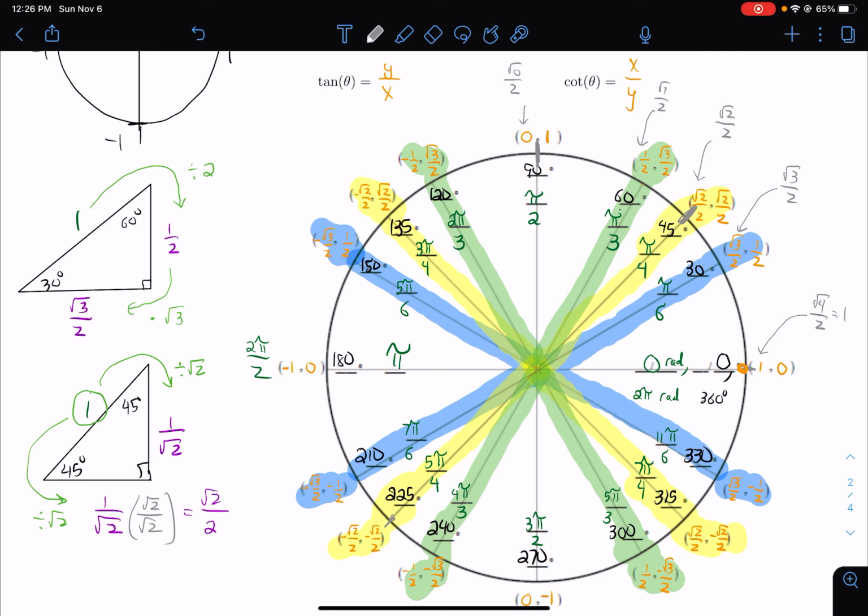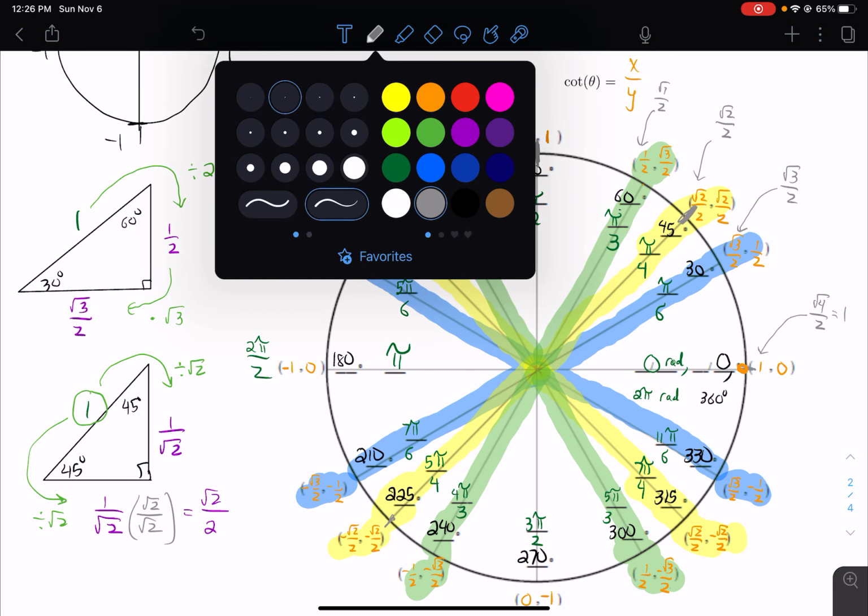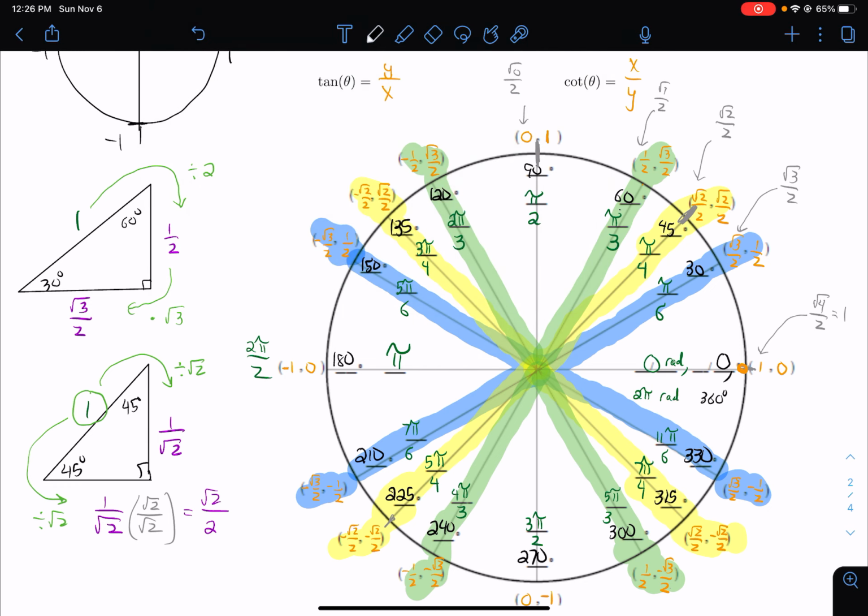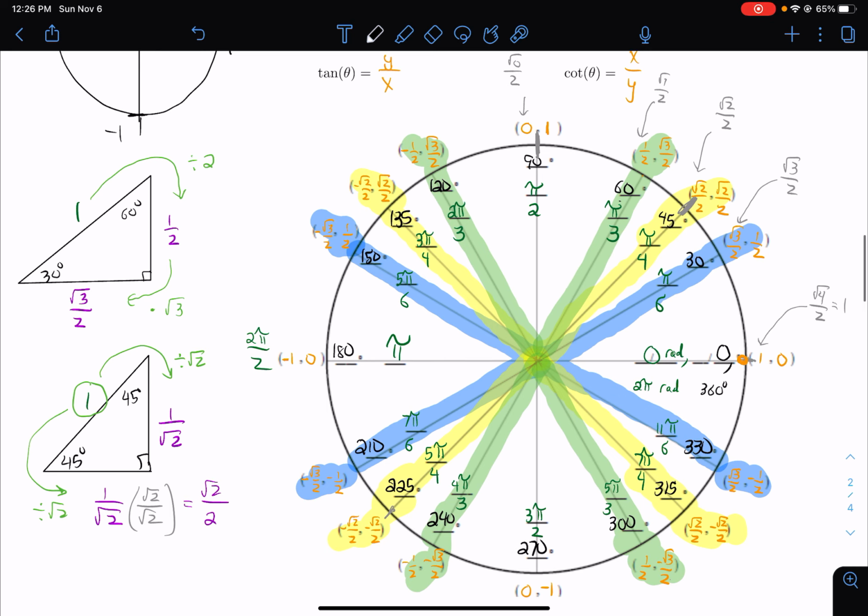And the same thing happens with the y coordinates, but in reverse. So this y coordinate is root 0 over 2. This y coordinate is root 1 over 2. This y coordinate is root 2 over 2. And so on. That pattern continues. So those y coordinate ones, let me just erase, because it's the same pattern, just in reverse. That's a memory trick we could use for getting the coordinates in this first quadrant. And if you know the first quadrant, the other ones are easy, just based on the symmetry. You just have to think about how the sign changes for x and y. Okay, all right, so let's do some examples.